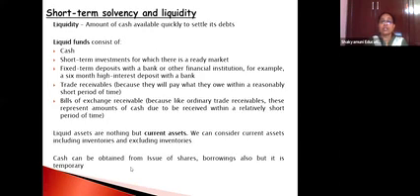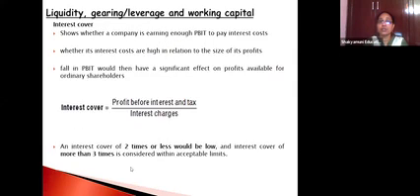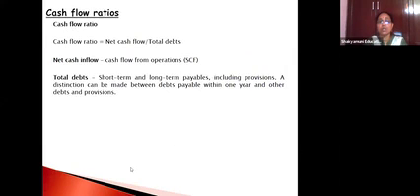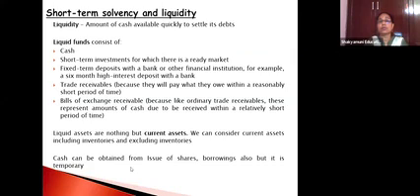The next important ratios are short-term ratios. So far we have discussed long-term ratios: gearing ratio, leverage ratio and interest cover ratio. Now we are going to discuss solvency ratios, short-term solvency and liquidity ratios. To understand these ratios, we should know the operating cycle of the company, because these short-term solvency and liquidity ratios are mostly with respect to cash generation in a company. The long-term ratios that we discussed earlier are only about capital structure: how much debt the company has, how much equity the company has, how the funds are getting into the company, right?